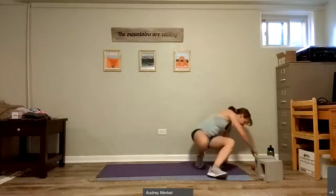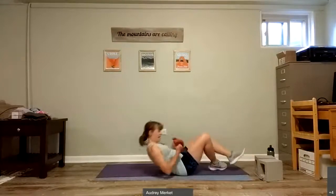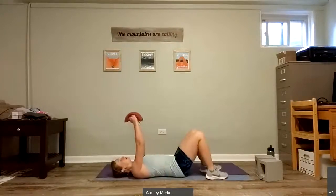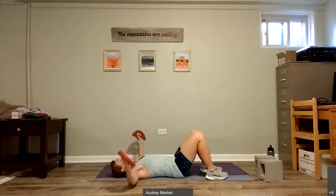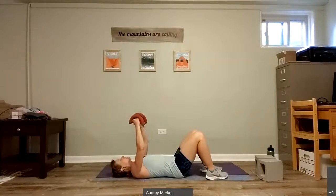We're going to be coming onto our back for chest flies, okay? So grab those weights. Slight bend with the elbows, up at the top, take it out to the side and back up. Four, five, and six. Nice job, everyone.